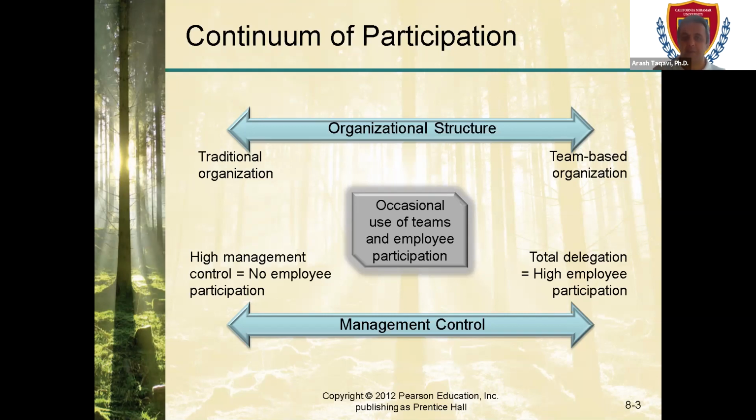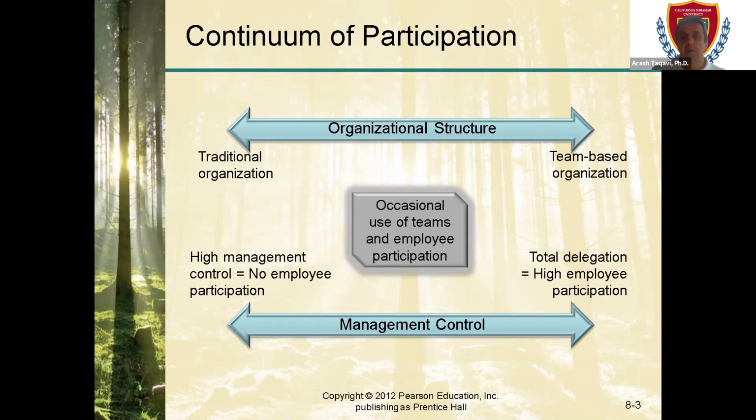The unit of activity in a team-based organization is a team. The unit of activity and productivity in a traditional organization is one person, the employee. So it is about the unit of productivity, unit of activity, and unit of report. In a team-based organization, you will have reports from the teams and from the team leader as a representative of the team. He or she would answer to the other teams: what is our productivity rate, what is our effectiveness rate, and what are our productions or services and other parts that the team should do.